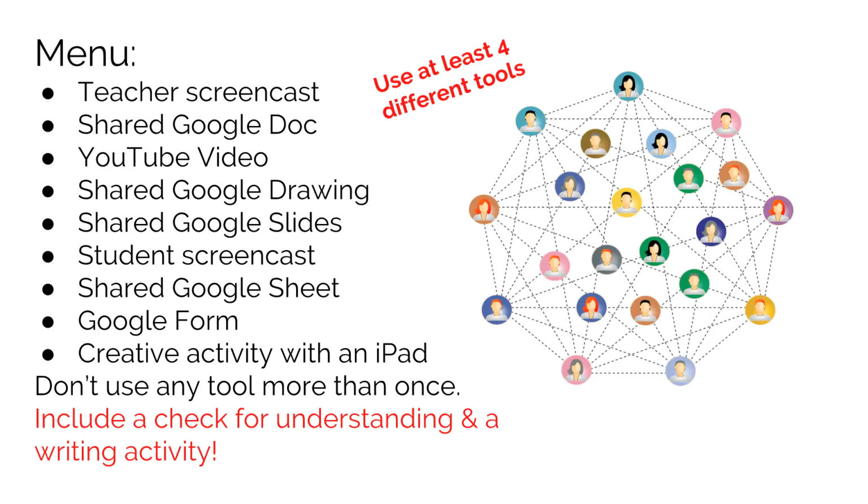So from the list again, a shared Google Doc, a YouTube video, a shared Google drawing, shared Google Slides, a student screencast using Screencastify or some tool that you're familiar with, a shared Google Sheet, a Google Form, a creative activity with an iPad, and your further instructions are that you are not to use any of these tools more than once. And again, remember that you must use at least 4 from this list and include a check for understanding and a writing activity in your lesson.